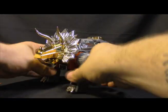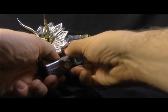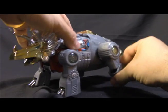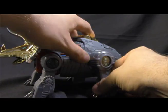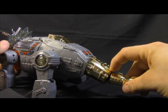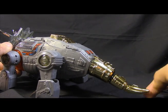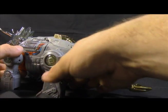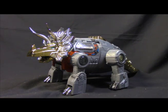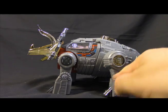In dinosaur mode we've got the same ratcheted shoulders, the same elbows, and a little bit of in/out on the back thighs. There's a little articulation but not much on the toes. We've got a two-piece tail. The button here — mine I don't know if it's not acting right or if I jammed it up from just pulling it out the first few times. I got a little scratch on my chrome, but it still holds in both places.